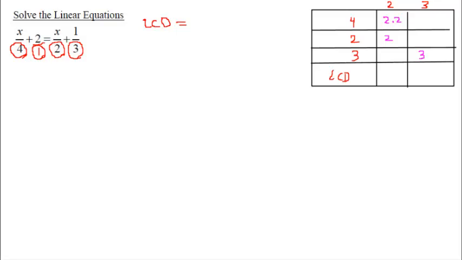You have 2 twos here, 1 two here. Which one are you going to pick? Two twos, right? Here you have 1 three, no three, you're going to pick three. So it would be 4 times 3. Do you see how to find the LCD then? Yes.